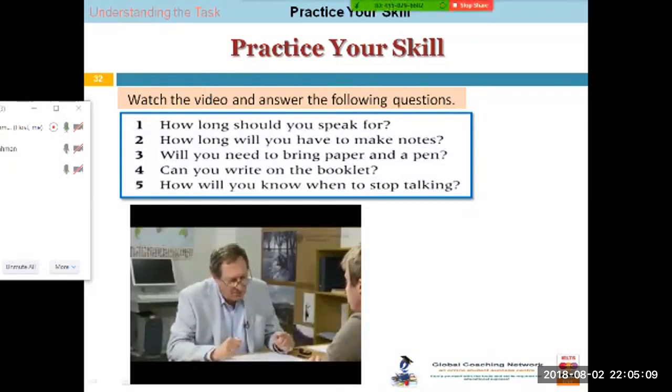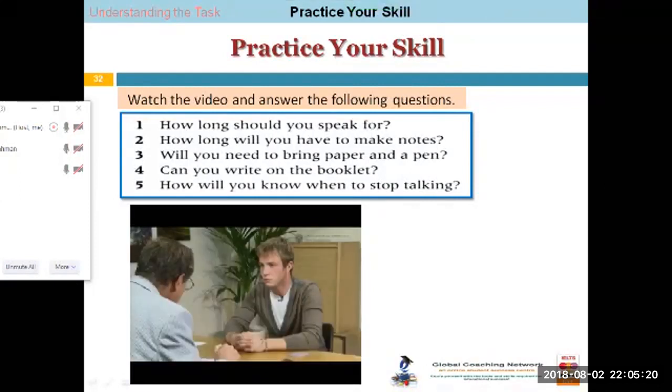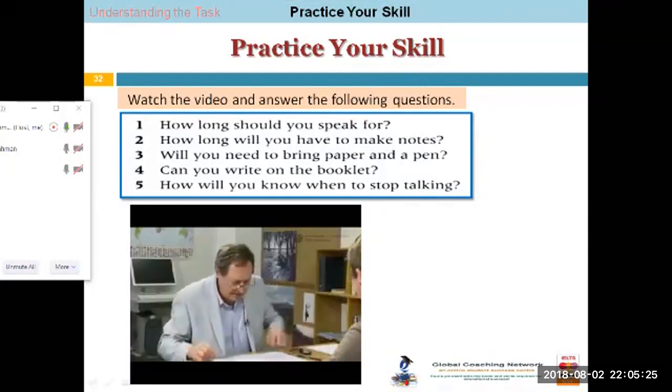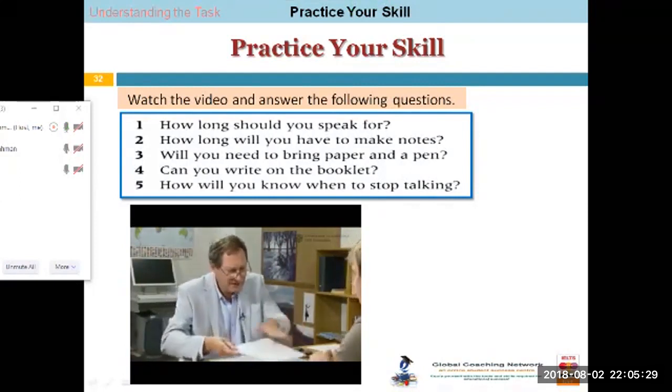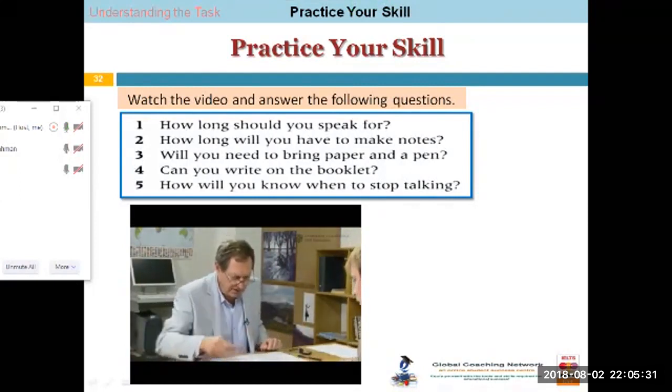Now I'm going to give you a topic and I'd like you to talk about it for 1 to 2 minutes. Before you talk, you'll have 1 minute to think about what you're going to say, and you can make some notes if you wish. Do you understand? Okay, so here's some paper and a pen for making notes, and here's your topic. Please don't write anything on the booklet.